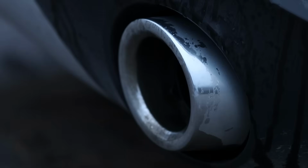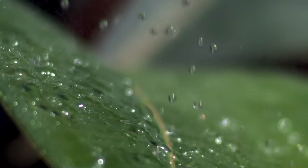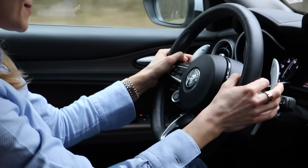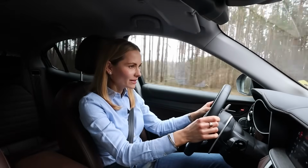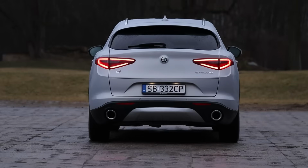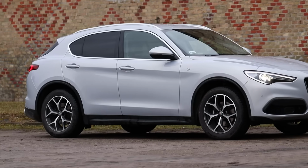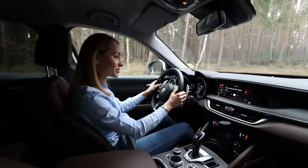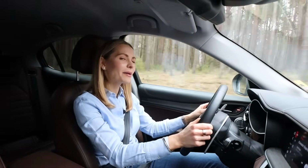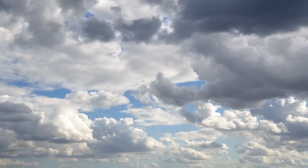The steering here is quick, it is precise, it is sharp, it is very much awake. And you should be too driving this car. This is the opposite of a non-SUV. It really is the sharpest tool in the box when it comes to SUVs. Stelvio is listening and Stelvio is responding. Think about it. Wouldn't that be nice in a marriage?